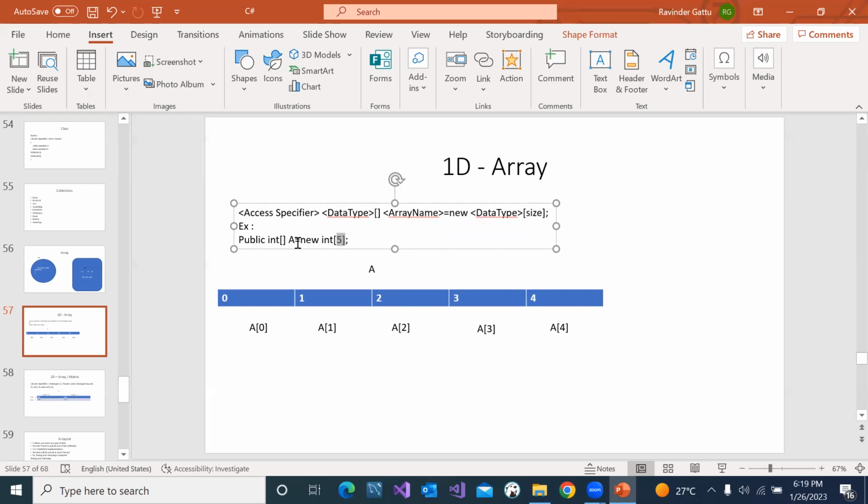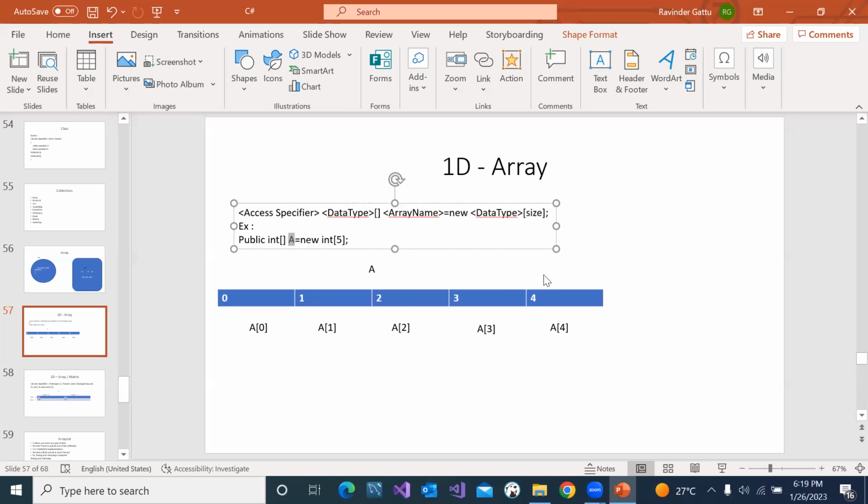So based on your name, it creates a common location with the array name, and inside this common location, whatever size is defined, that many sub-locations will be created. Now you are allowed to store that many elements. For example, here I specified my size as 5, so 5 locations are created. Now I'll be able to accommodate 5 different integer elements.